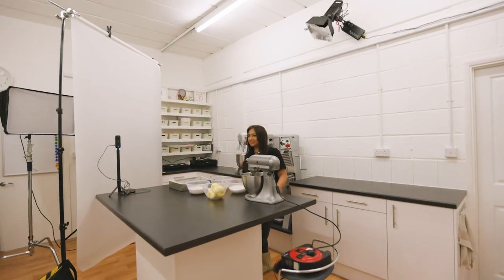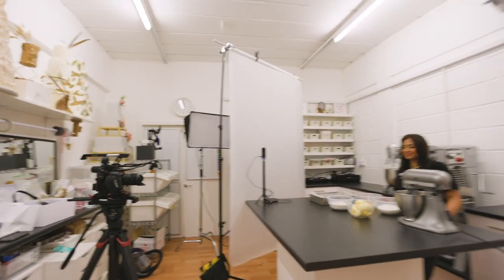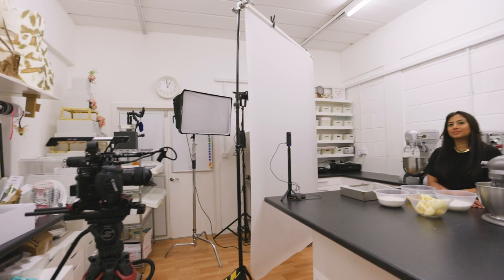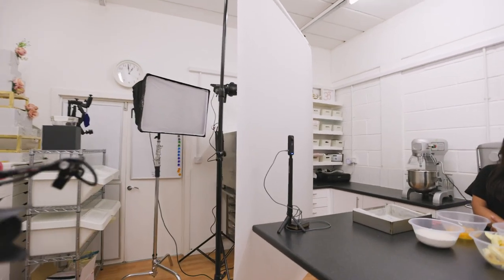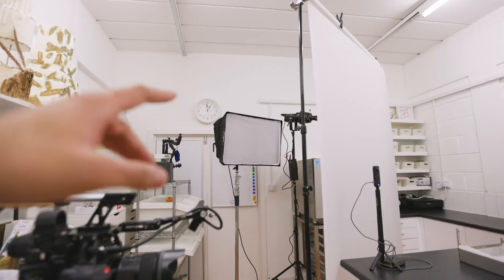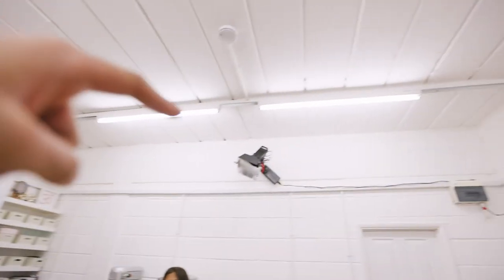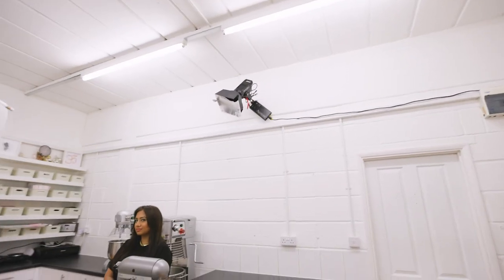Oh no. I'm actually making Krisha yawn because I've done this about 15 times now. So, let's try and get it in this one. This is the setup. I've got the house lights on currently because I want to show you what the difference is when we get to it. We've got my Aputure Nova over there. We've got my 120D Mark II over there with the optical snoot. And we've got my hair light up there, my 120D with the barn doors.